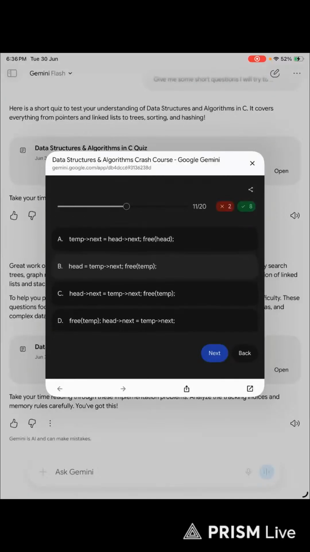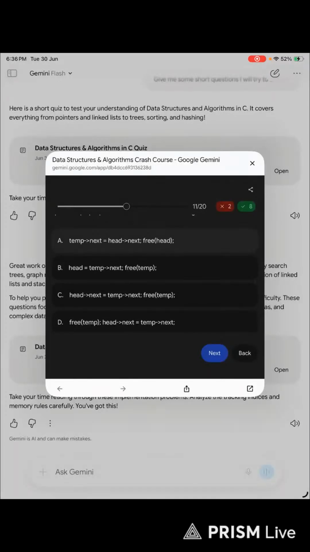It cannot be option D because we don't free the variable first.